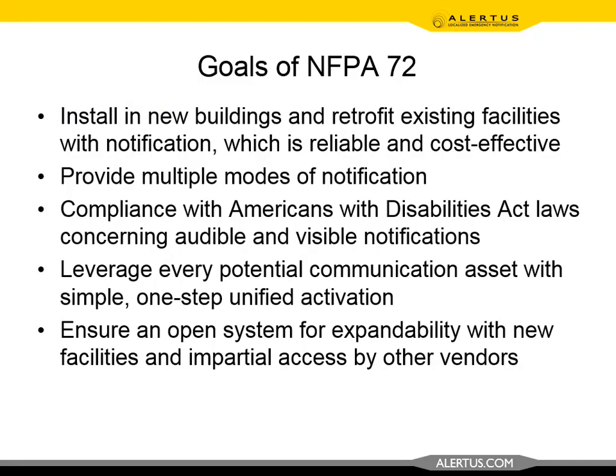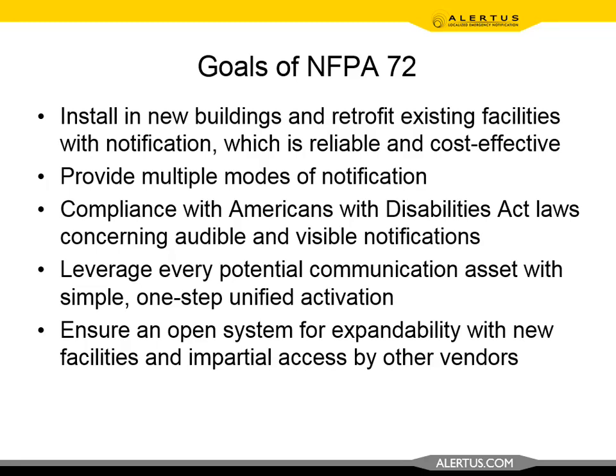So to kind of wrap up on the codes, the goals of the NFPA 72 is to install in new buildings and retrofit existing buildings with mass notification. A lot of times you'll run into NFPA really coming into effect when you're building a new building, because at certain occupancy levels, municipalities and local jurisdictions are requiring that mass notification on some level be added. If it's a smaller facility or if it's a facility that maybe is already existing, then you can retrofit that and you can really choose how you want to implement mass notification and use the codes as a guideline.